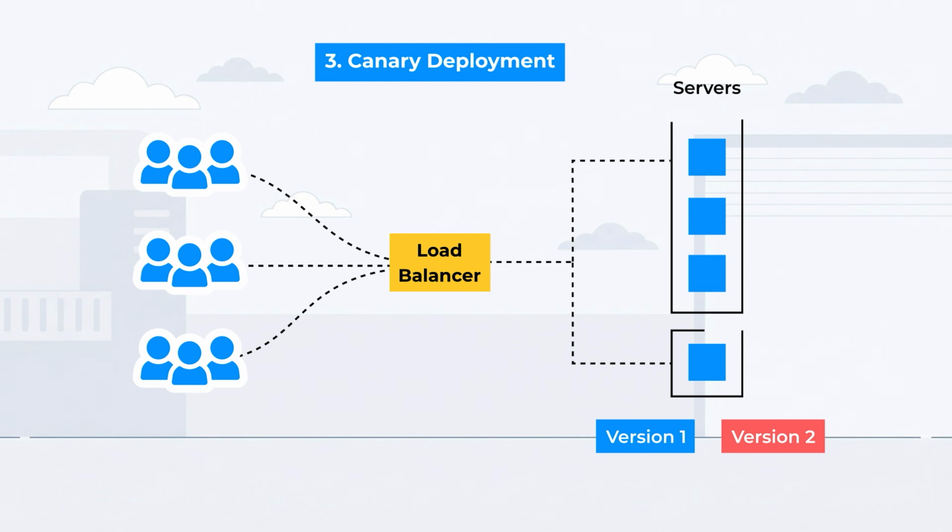3. Canary deployment. Release the new version to a small group of users first. This one is great because if something breaks, only a small number of users are affected at the beginning. But you must have good monitoring, because if you don't notice performance problems or errors, you can end up releasing a bad version to everyone. Each strategy is just a different way to reduce risk at the end of the pipeline.